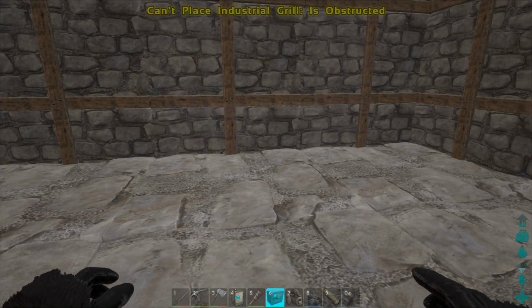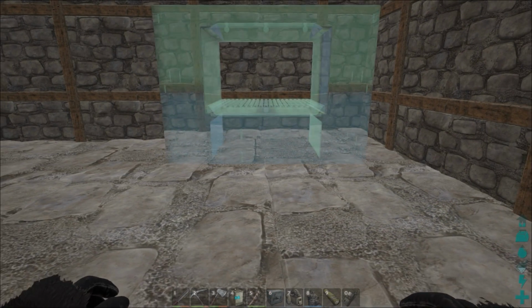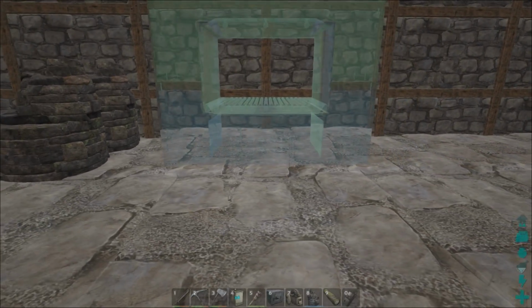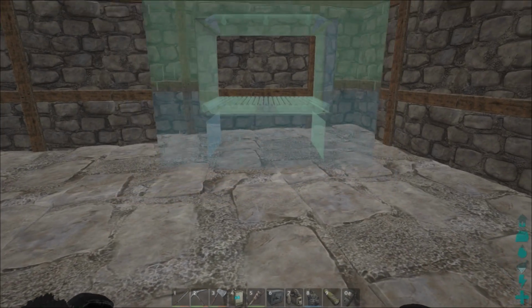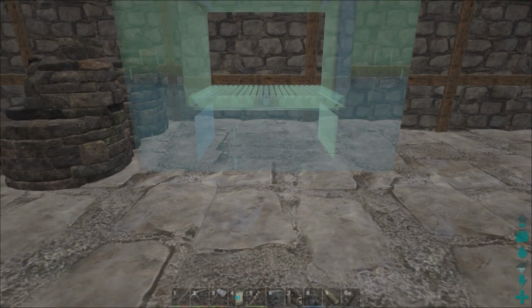Well, hold on. How big is the industrial grill? I think I should place the grill first. So I can put the grill right... I think right here should be good. Because then I'll put the generator next to it, and then I can punch a hole in the floor if I need to bring the electricity down. So that should be fine.